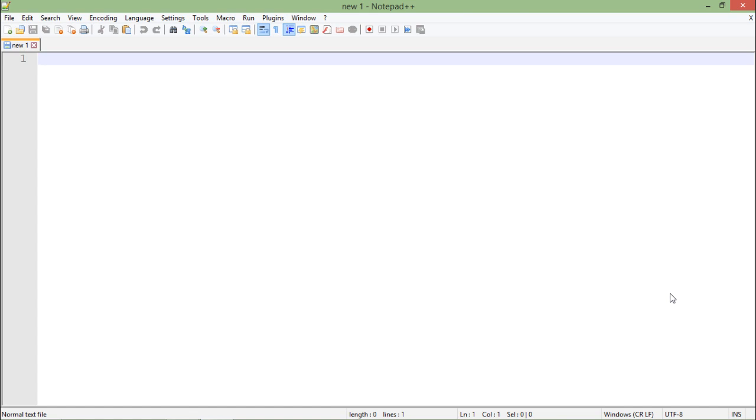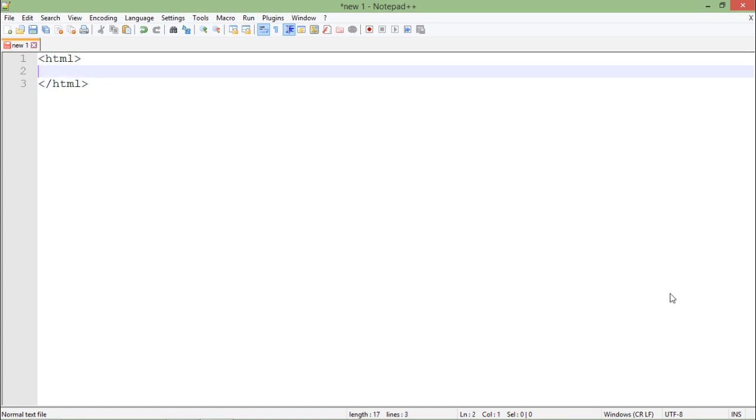Now I can start writing the HTML using the basic elements, that is tags, which will help us in designing this document. I will start with angular braces, which I call the tag. I'll start with the HTML tag and finish it with the closing tag of HTML. In a closing tag, I just put the slash before the tag name. So this is a pair tag, having one opening and one closing tag. Whatever I want to put in this HTML, I will put inside these two tags.